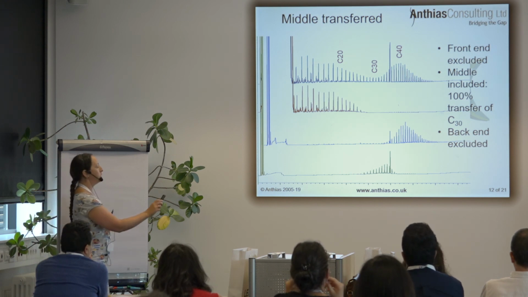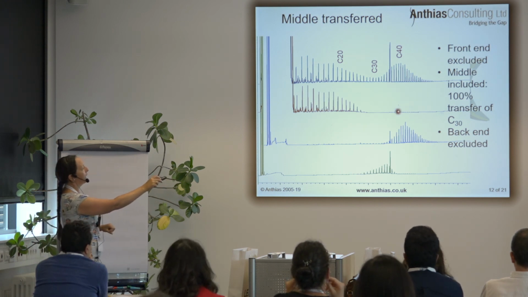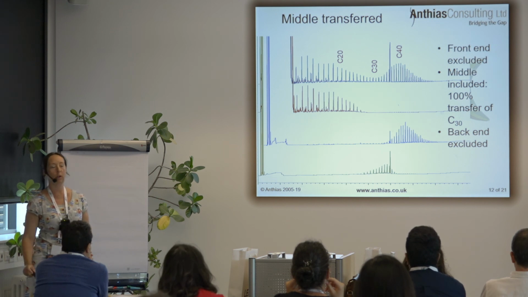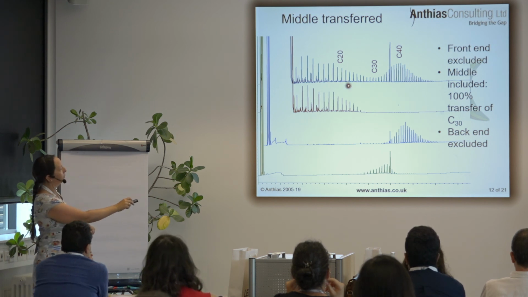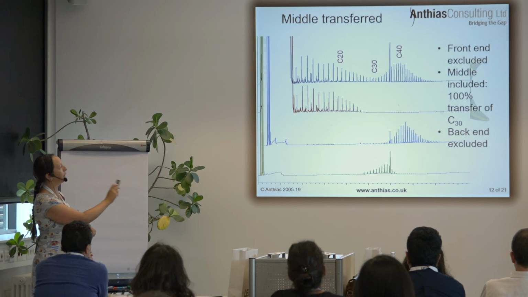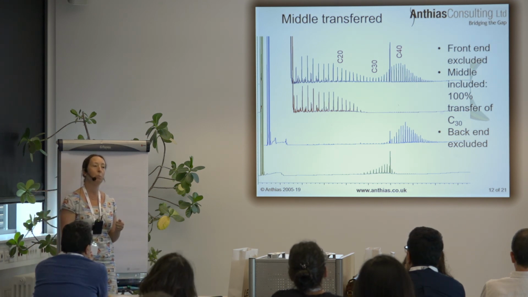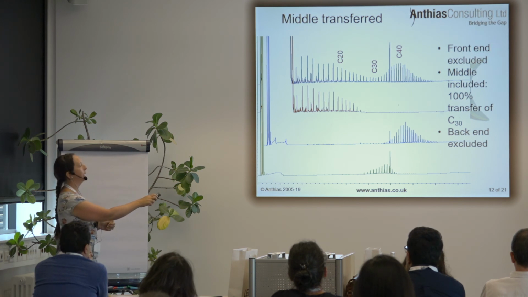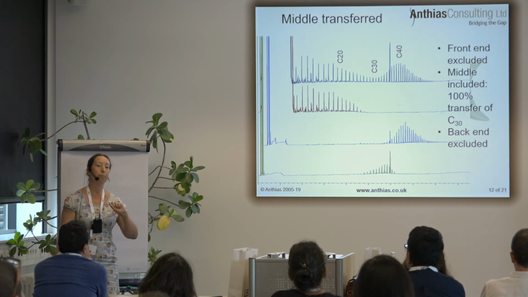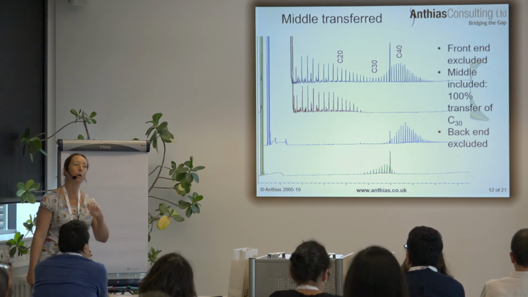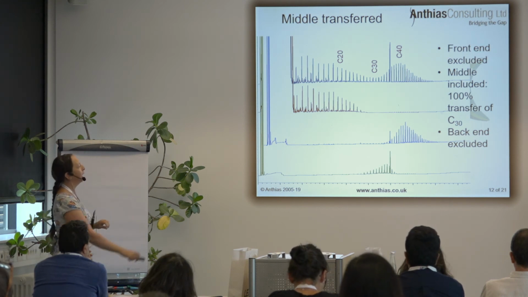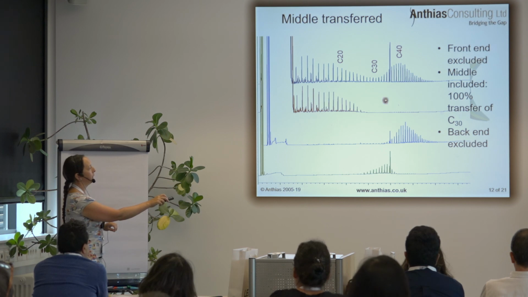So at the top here is our chromatogram where everything is transferred. Here, on the second one, is where we get 100% of C20, and everything before that is transferred onto the column, but we're not interested in the back end. Now we see a small amount here, and that is due to the split. Actually, it's going up to the final temperature to still clean the liner out afterwards. And the amount that's transferred of these depends on the split ratio.